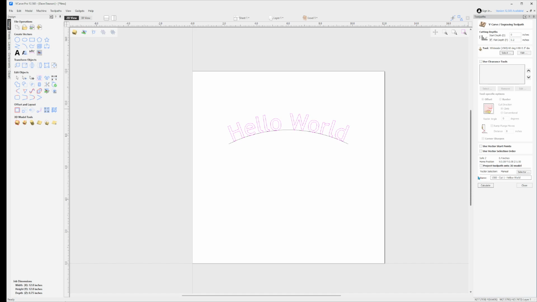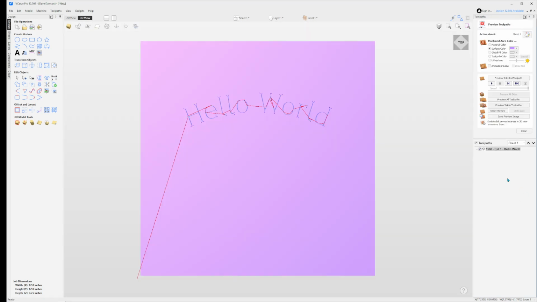Then we'll add some information about the carve itself. That effectively tells us this is cut 1, and there are no future cuts, and this is what is going to carve, and the bit that we need to use for it. When we run calculate, you'll see it has drawn in the toolpath movements. The red is the movement there. This Hello World gets carved out, and that toolpath is now ready to be saved and processed. But let's make sure that it looks good.